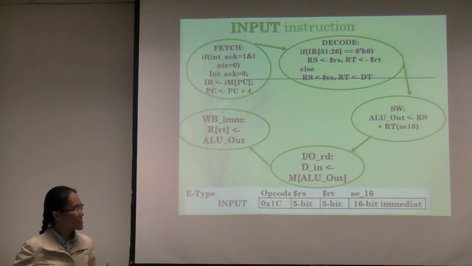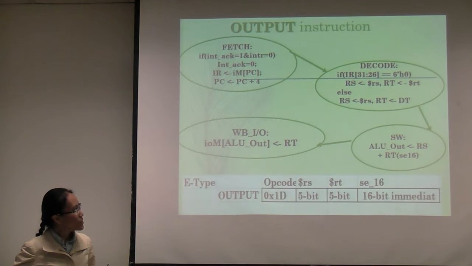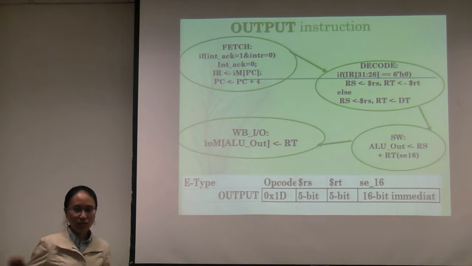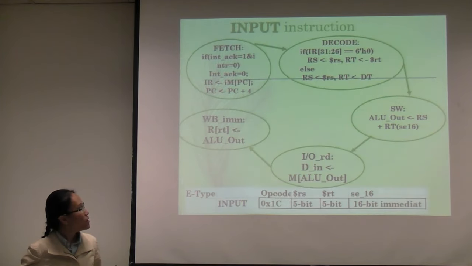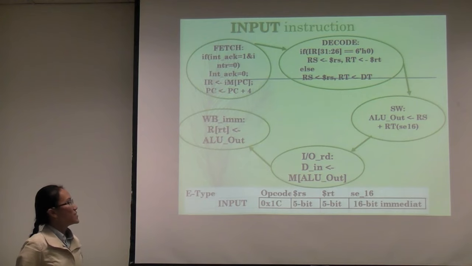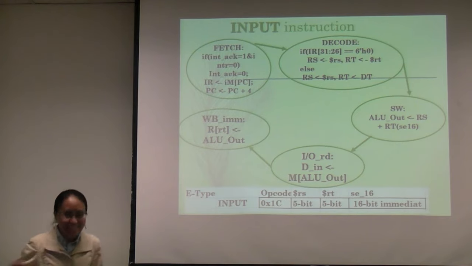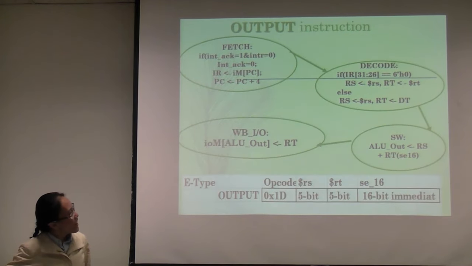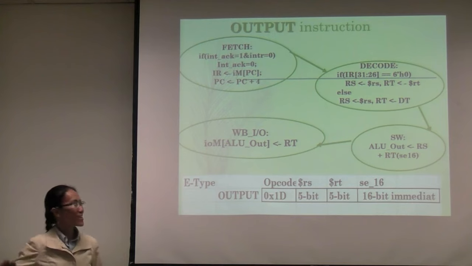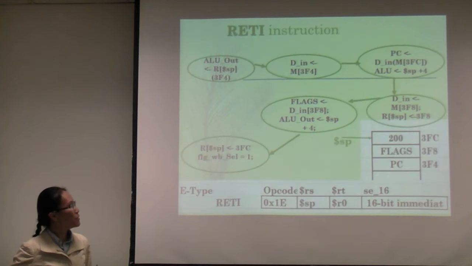I'm not sure I understand that. See, there you show it going to WBIO. In the previous slide, you show the same next state going to IO read. Oh, so SW has to make a decision. So I think this one is wrong then. Okay, let's go on. Sorry. Yeah. Okay, so this one is just like a store instruction.